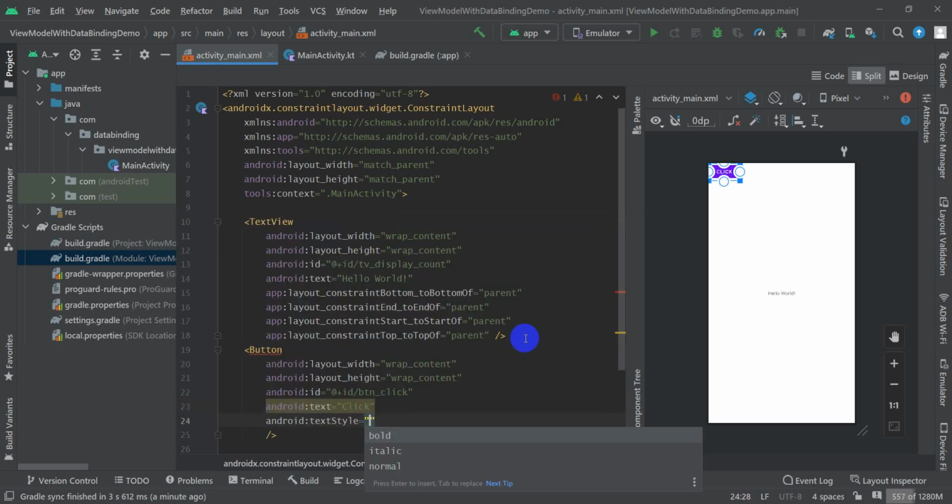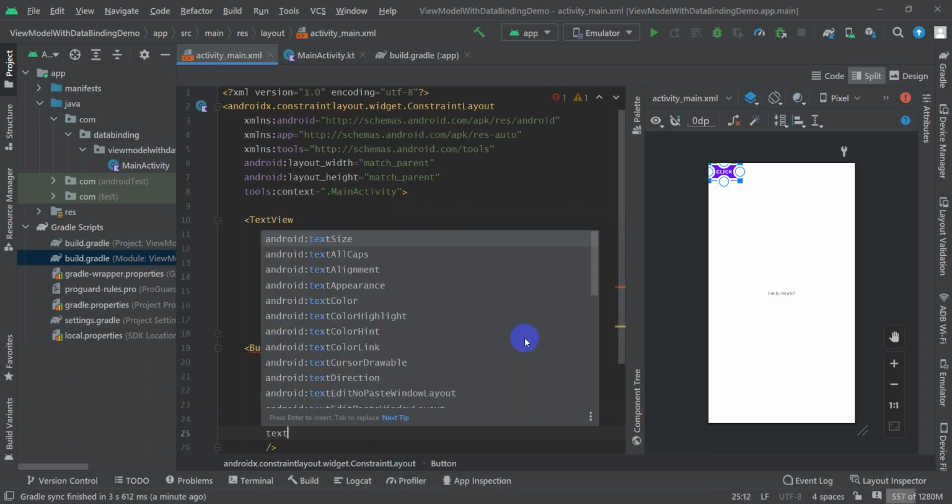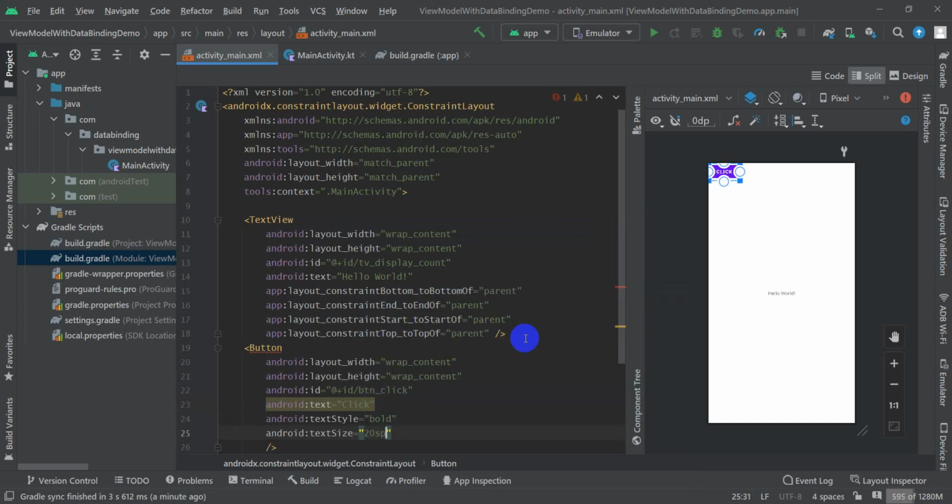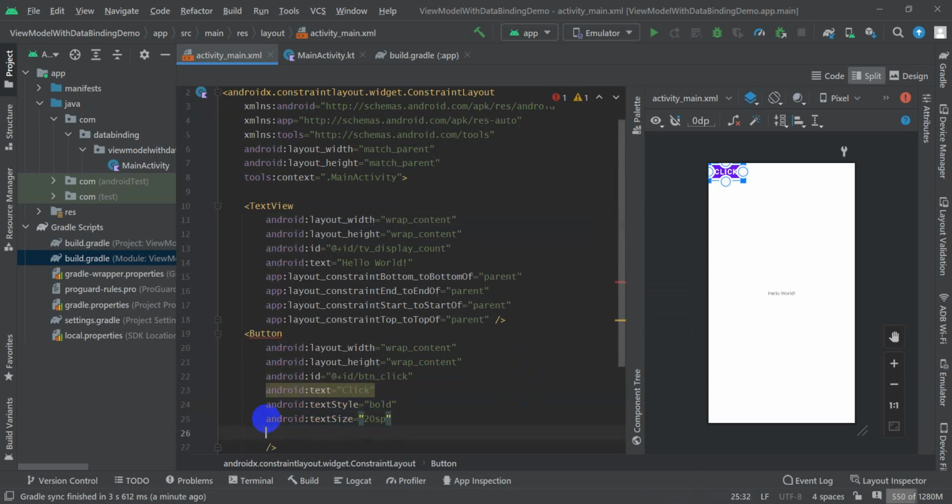Text style bold. Let me choose the text size 20 sp. These two things I also need for the text view. Just copy it.